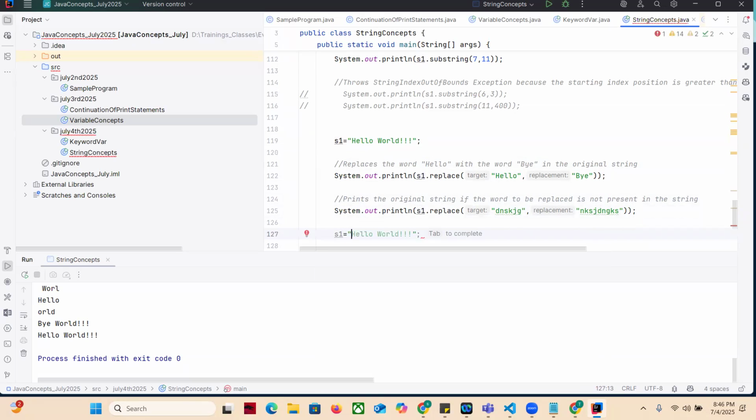Now if I say this one dot replace, now what will be the output? In place of explanatory, it will replace with underscore. Hello space world underscore underscore underscore.